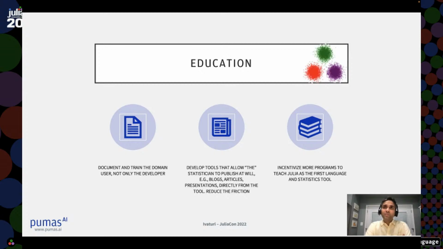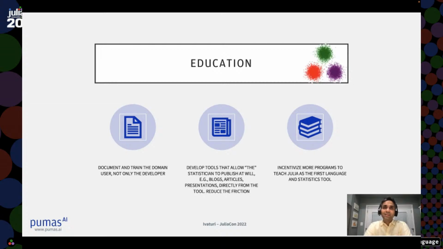We need to document the packages and train the domain user and not just the next developer who's going to use your package. Yes, you should provide your APIs for other package users, but we should focus on the end user. And the end user of your particular package can be from anywhere.